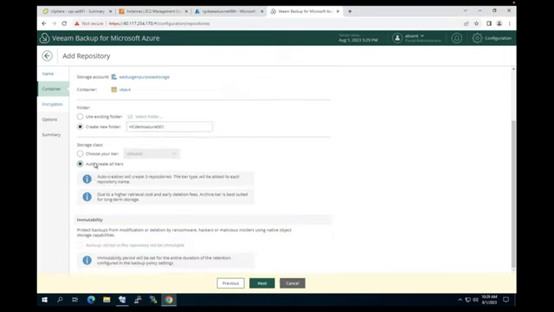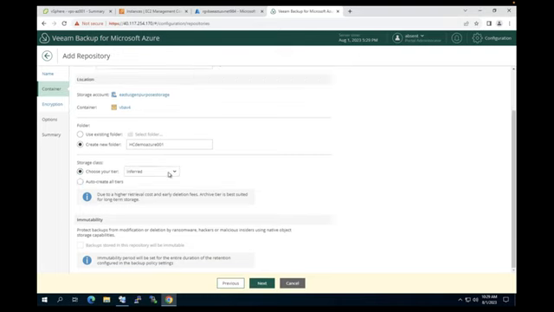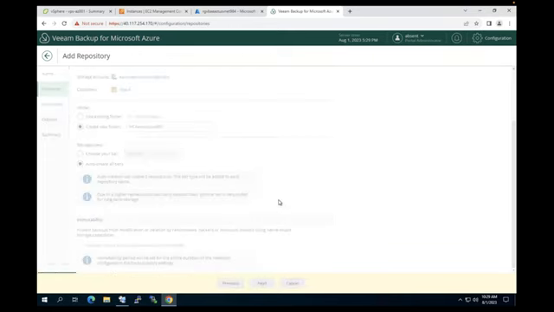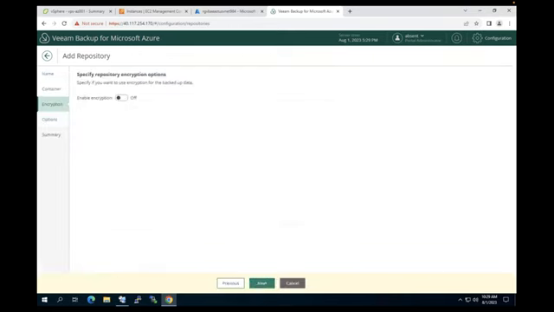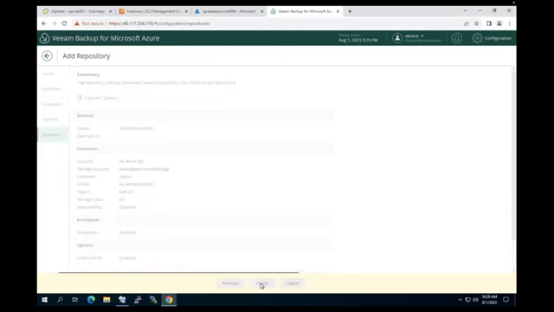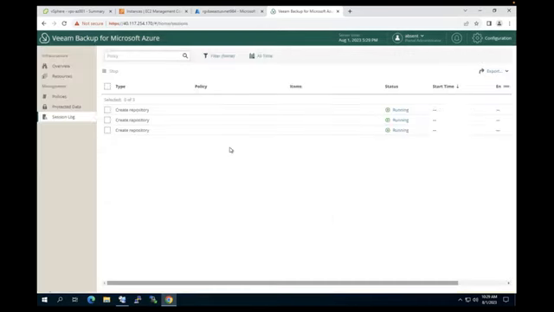As you can see, I'll create all of the tiers, or I can actually click here and decide whether I'm going to create one of those, but I'm going to create all of them, which means that I can move data between different storage tiers inside of Azure Blob, which is good. And I click next. I'm not going to enable encryption, although it is really recommended. It is a good setting. I'm just doing it for simplicity right here, and I'm going to click finish.